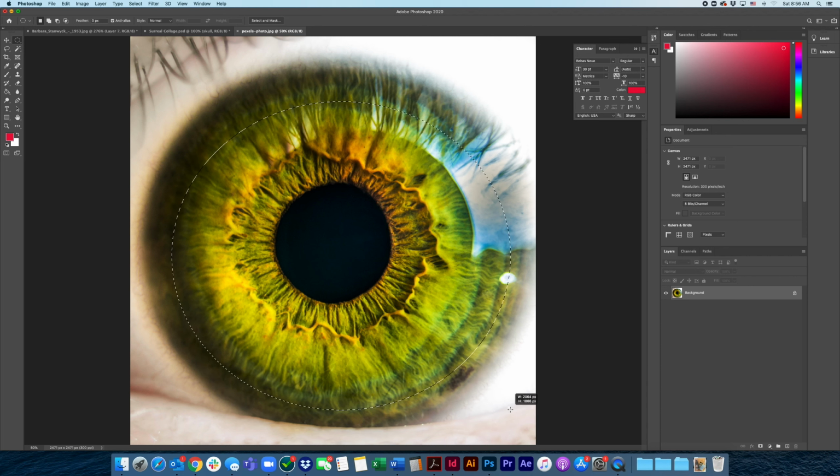I still have my mouse held down, and when I hold down the space bar as well, I can actually move that circle around the page. So in combination of dragging it larger, releasing the space bar and then holding the space bar down again to reposition it, I can just kind of encompass that entire iris.